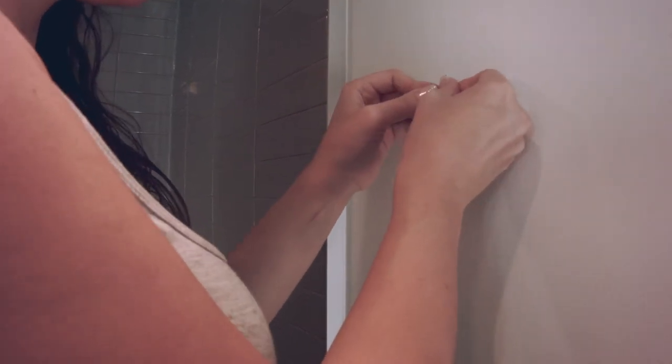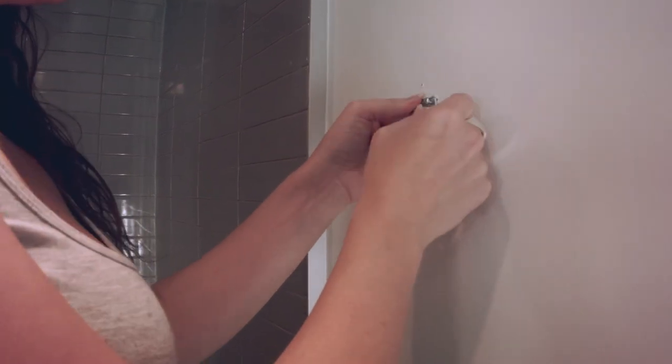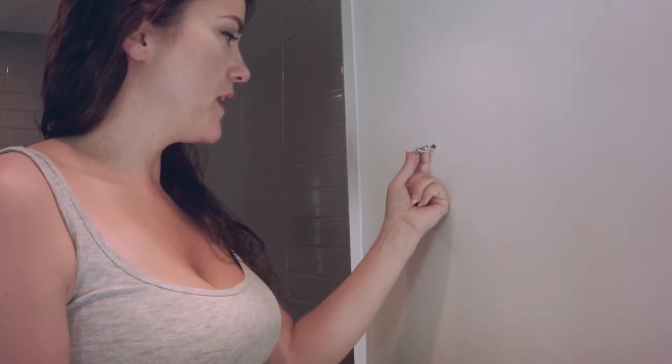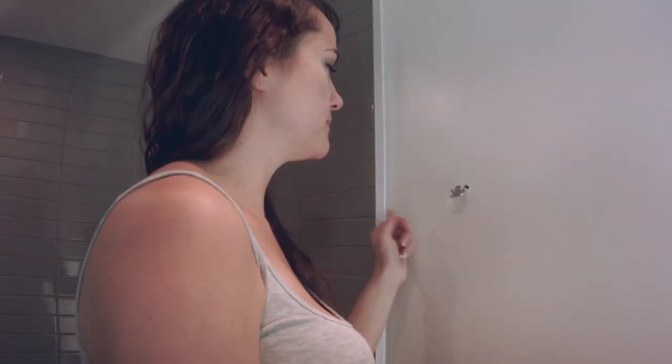Squeeze in those clips. Perfect. So we are just going to hold our finger here and then tighten it up, making sure that those butterflies are taut.